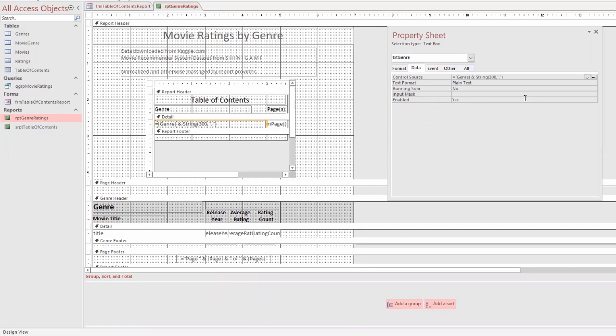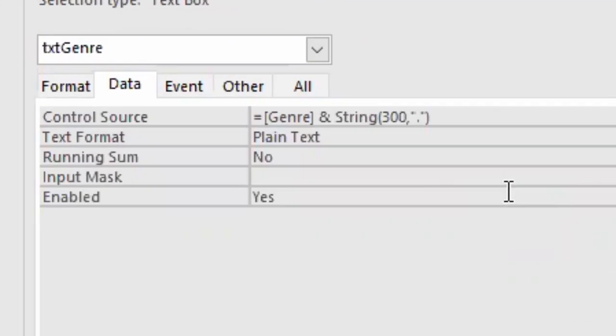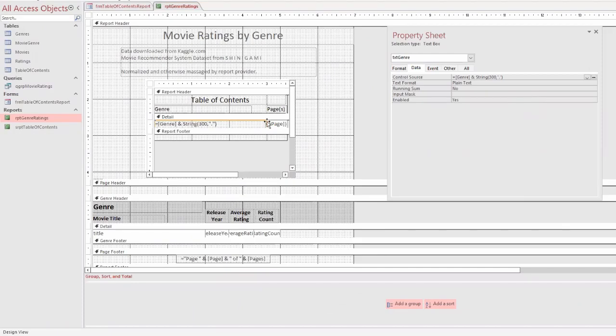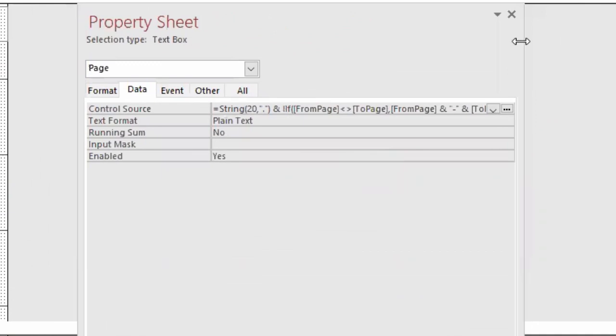A couple of things I did is, if you notice in the table of contents, there's the little dots, leaders, between the genre and the page number. So what I did on the genre, on that particular text box, is I added 300 periods to it so that it fills out with periods. On the pages I did something similar.